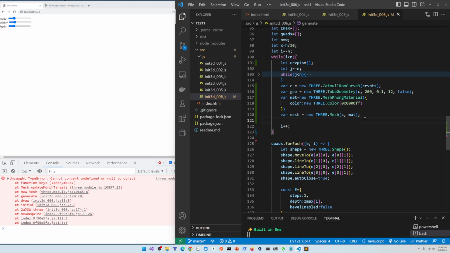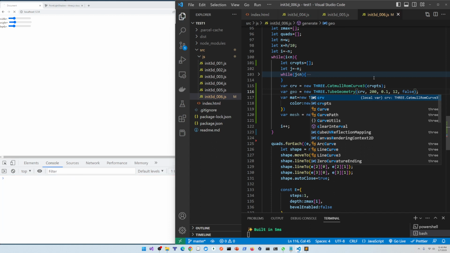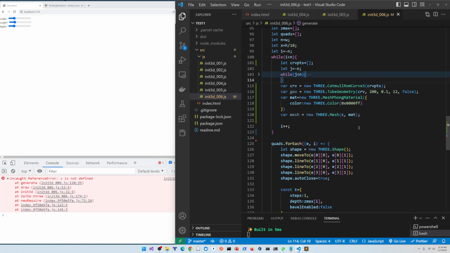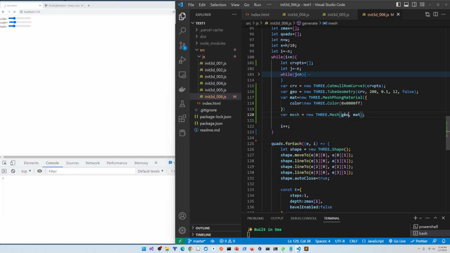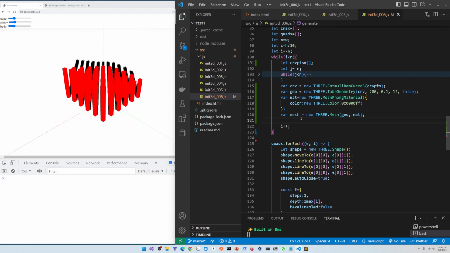We've completed all the options, so okay, it cannot generate the curve. C is not defined. We had c there, while trying to generate the mesh, we use c.